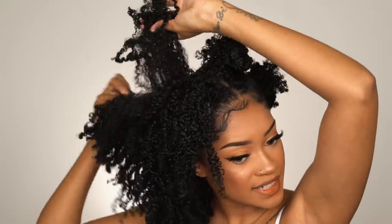I'll do the most when I get to the top because, oh, y'all see that volume coming through? Once I start getting up here, that's when I start going a little bit closer to the front, like up here. And really just finding the areas that need the most help. But it's good to go section by section when you're taking down your little pony things, because it really does help, y'all.